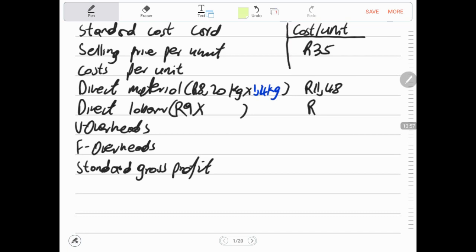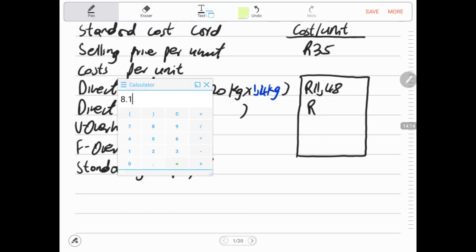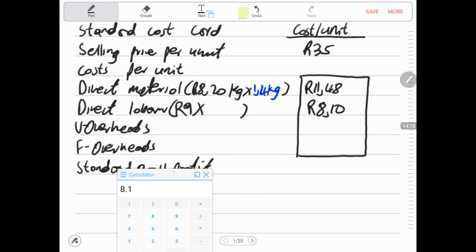Remember, this column is the column of the cost per unit. That is where we are. Just to draw a line here to separate our cost. This column is the cost per unit. So now we have calculated our labor as 8 rand 10 cents, and once again there was a rate that was multiplied by hours, and that gave us the cost per unit.